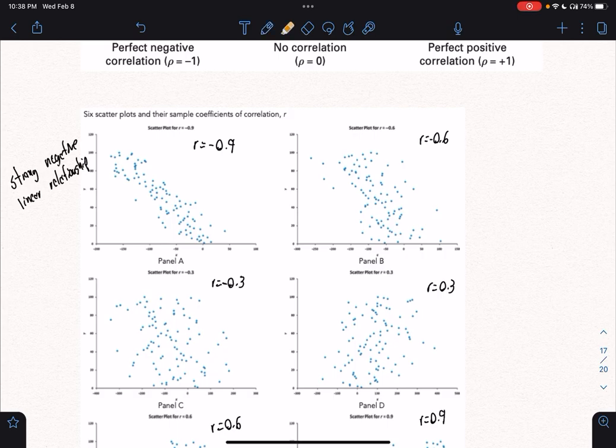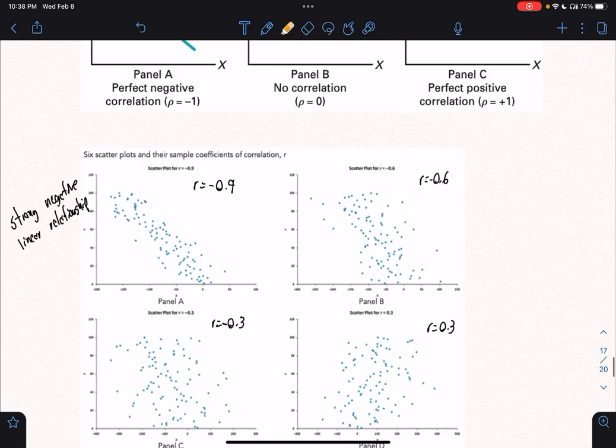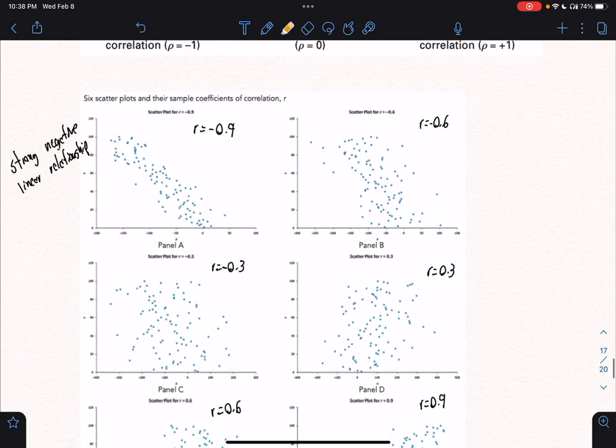That makes sense. That's similar to our plot up here on the left, right? As x is increasing, y is decreasing. And so that is a linear or a negative relationship. And we're sort of seeing the same thing in this plot as well. We're seeing as x increases, y is decreasing. But the relationship isn't quite as strong, which is why our correlation decreased to -0.6. So we might say that this is a moderate negative linear relationship.